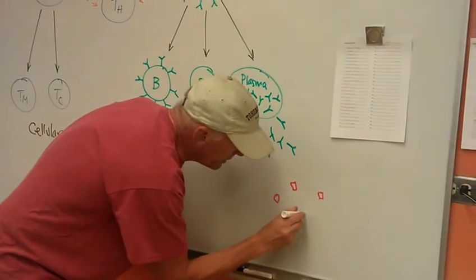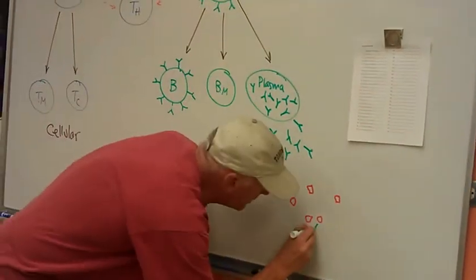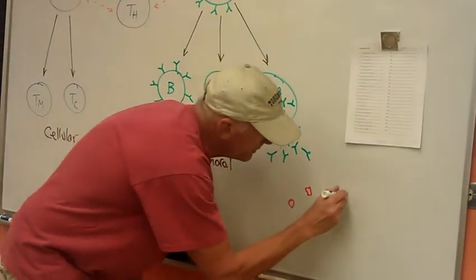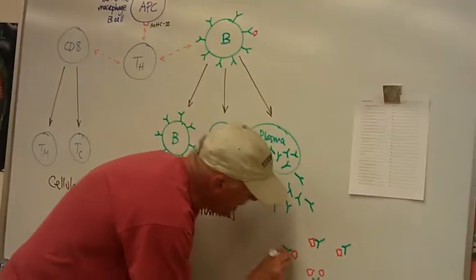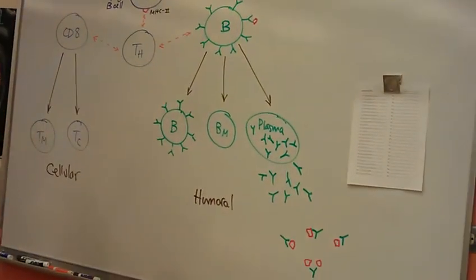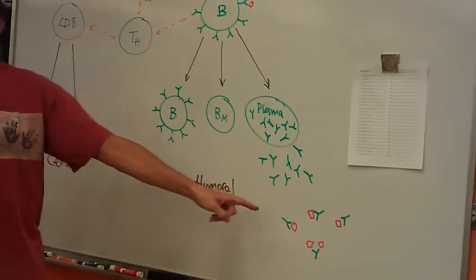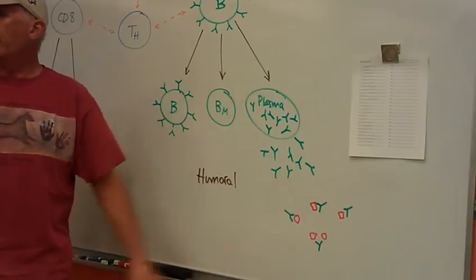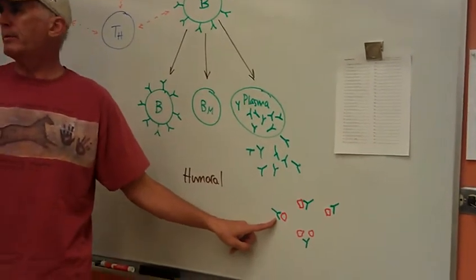And what can happen is the antibodies will come and bind the antigens. See? So, antibodies can come and grab a hold of the antigens. Now, they don't actually kill the antigens. What do they do? They hold on to them. Handcuff them. And then, once they're handcuffed, all kinds of really good things can happen.